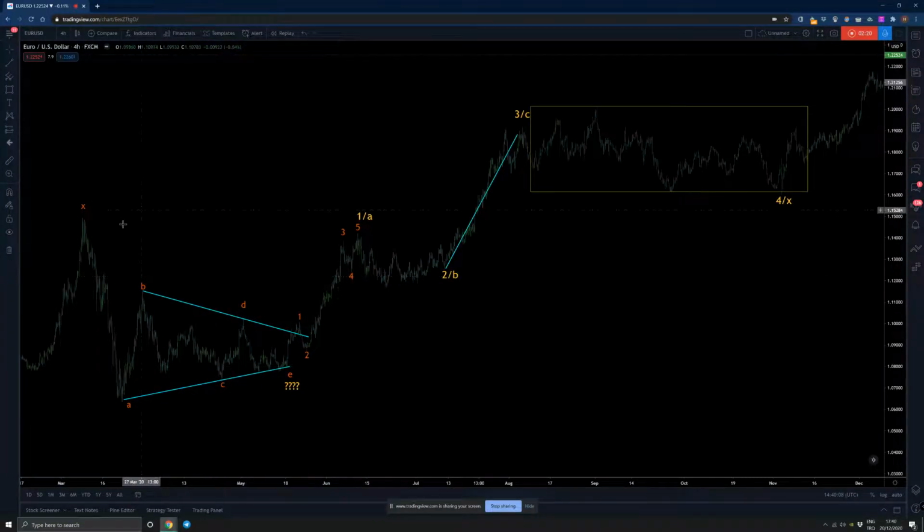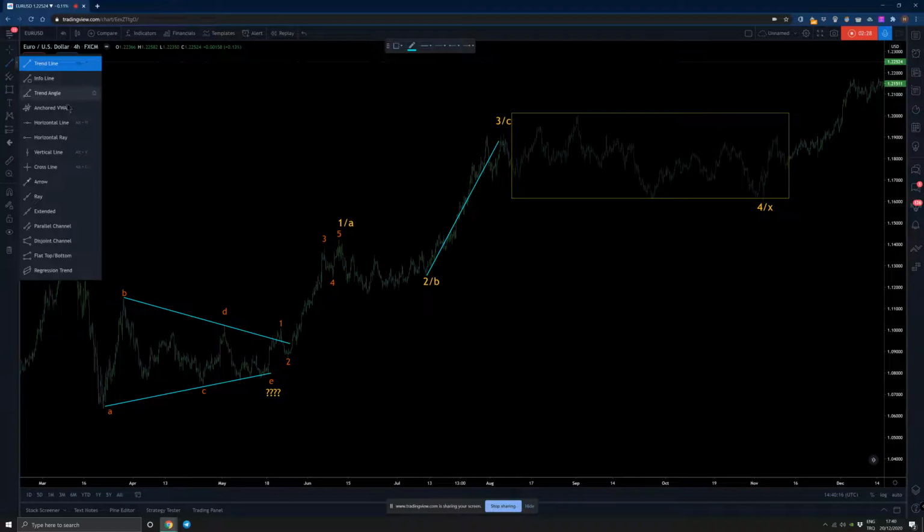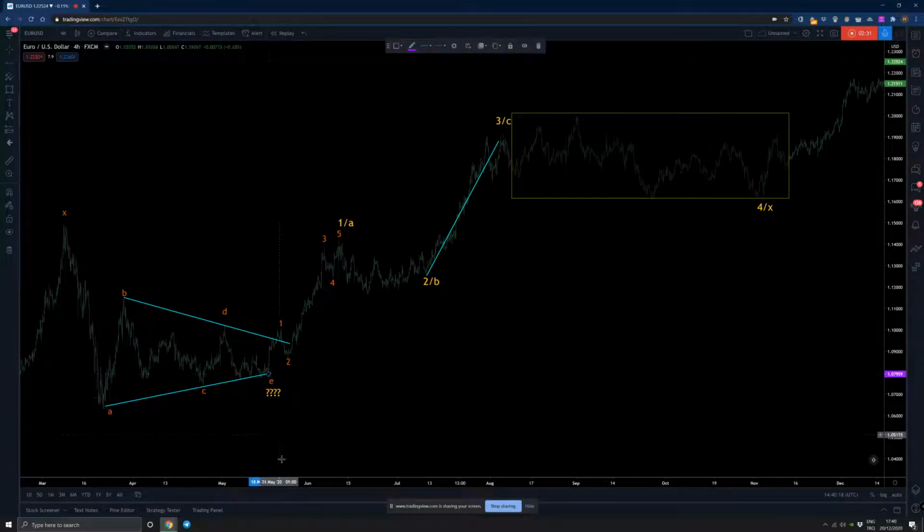So when you're building this scenario, the thing that you have to ask yourself is this. Let's actually put, we need this as well. So this is a start of this trend to the upside, okay? So we got this. Now, by the way, there may be one more degree that we are missing, okay? So don't forget about this as well. So maybe there may be another degree, one more degree up, okay? But let's just try to go on.